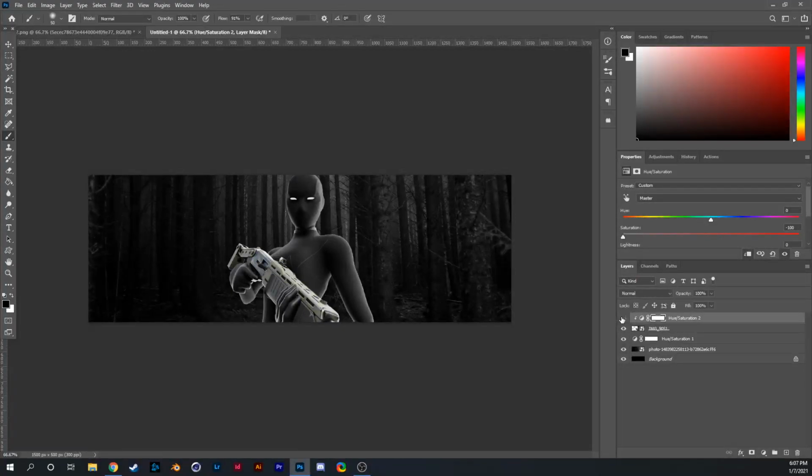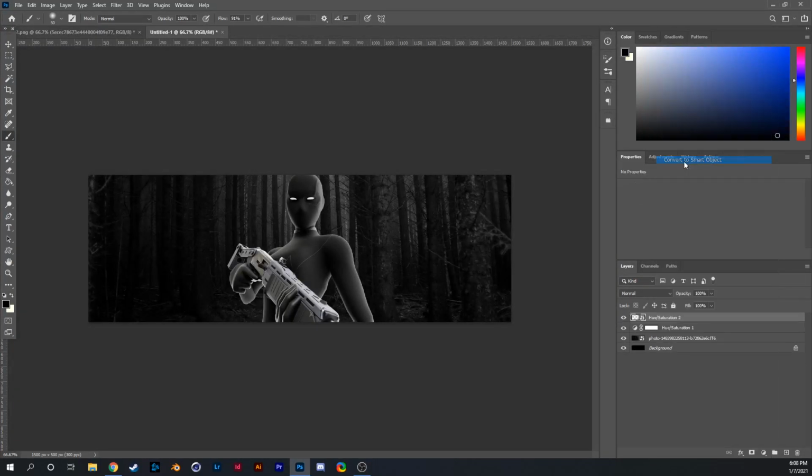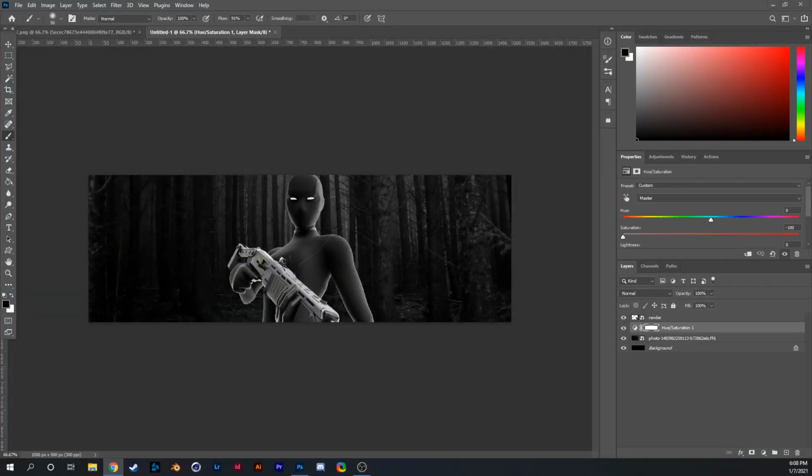But to start, I took my stuff and put in the background right there, it's just a forest. I turned the saturation pretty much all the way down for the render, then I converted the render and the saturation to a smart object, renamed it, right clicked, hit rasterize layer, and then Filter, Camera Raw Filter for that.